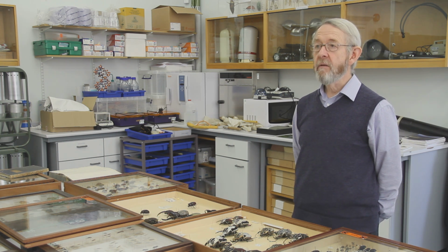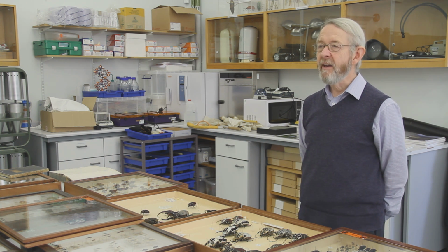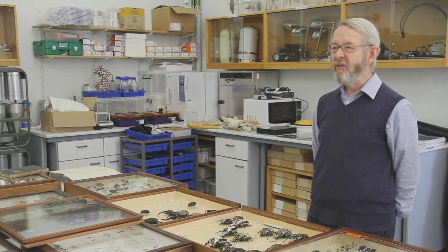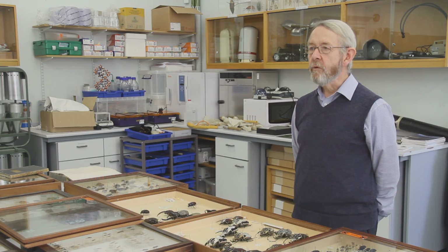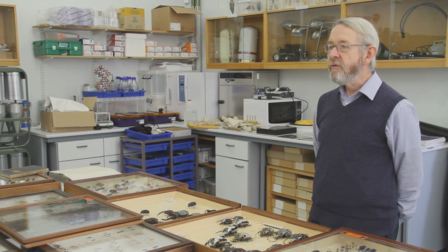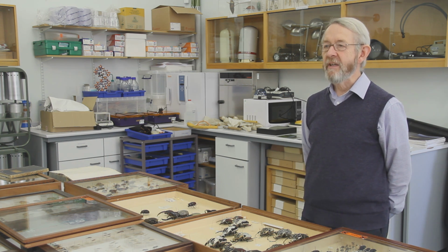But the largest beetle of all is from Central Africa, and it's called the Goliath beetle, and it has a lovely Latin name, Goliathus giganteus. Isn't that marvellous? It lives as a larva inside rotting wood, and as a beetle it's quite harmless, but if you did do something silly like put your finger in its jaws, it can snap a matchstick.